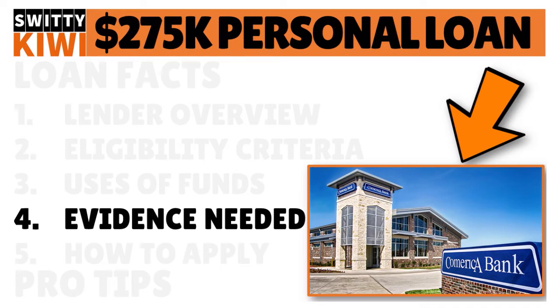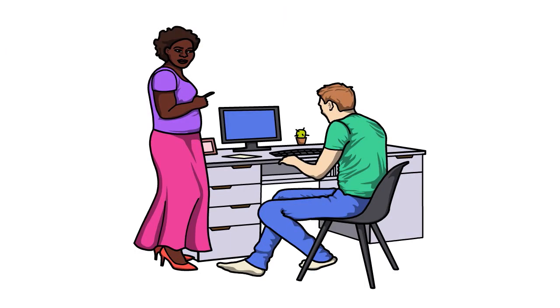One thing I want to say is that the forms vary by program and lending institutions. For example, if you are in Texas versus you are a New York applicant or a California lending applicant, the Comerica branch in those areas, or the Comerica loan department that is assigned to your state, might give you a different set of instructions. However, overall, they'll be asking questions like, why are you applying for this loan? We already covered that when we spoke about the use of loan proceeds, right? They will ask you basically what assets need to be purchased, if any. If you're using the money to buy a home or a boat or a car, and they will want to know your DTI. We spoke about the DTI earlier. So what other personal debt do you have and who are your creditors, right? So in this case, Comerica Bank wants to make sure that they have a clear idea of the loans that you currently have outstanding.